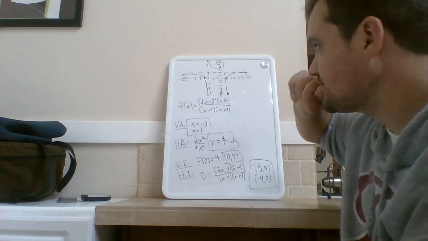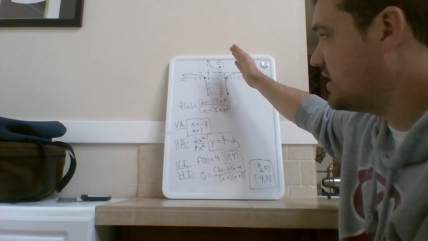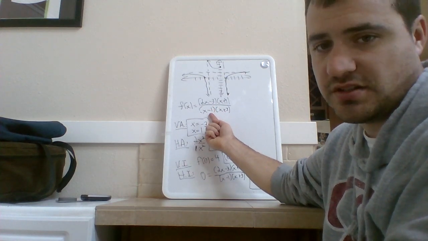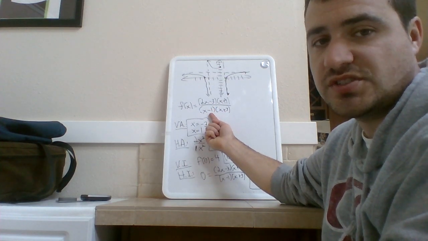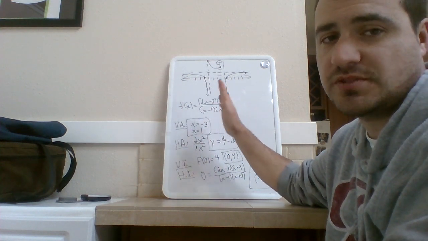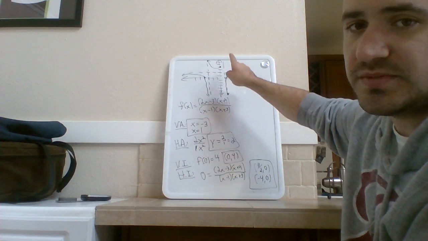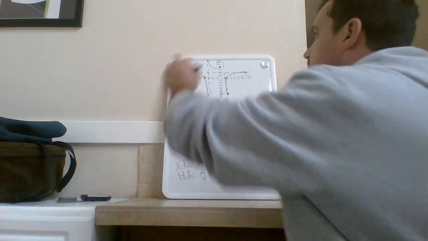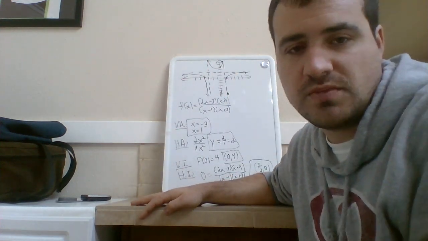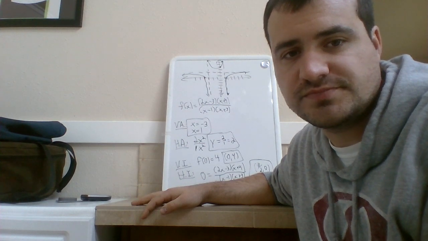All the way down. Now this allows us to figure out what's happening on the other side, because again, this vertical asymptote right here came from this term, x minus 1, which is to the first power, which means that the tails on each side of the asymptote need to go in opposite directions. So here on the right-hand side, it's going down, which means on the left-hand side, it needs to go up. Okay, and we get our picture that looks something like this. And now we're done. Good job, everybody.